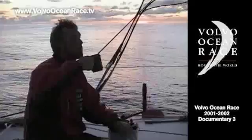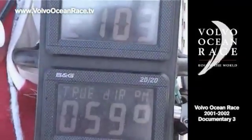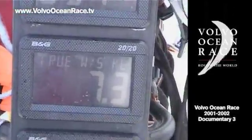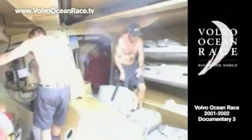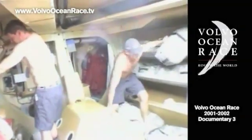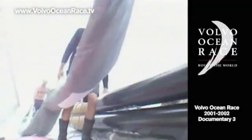As the boats went across the Bay of Biscay, the tables turned and the boats in the west started to make the gains. What happened was the whole fleet were beating very hard on starboard tack into winds of 4.6, 4.7 for over 36 hours. And it was interesting to compare all the different designs of boats. They were all really going about the same speed, about 10 knots, on the wind. Very hard work, sailing with all the movable ballast, all the sails, all stacked to windward, to get every last ounce of speed possible.